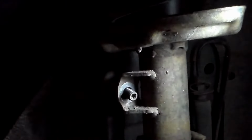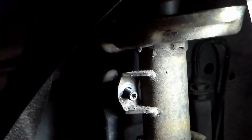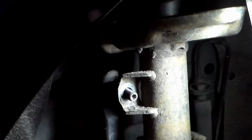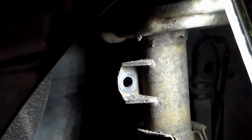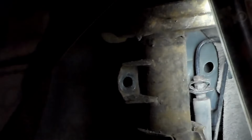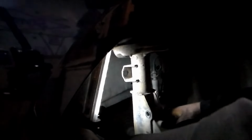Okay, once you have that off, this should be able to push right out the back side. You can see it's down a little bit. I actually have to jack this up a little bit more to get that pressure off of there. Once I have that line straight up, I can slide that off. Now I'm going to slowly lower the jack until I can pull this bottom nut out now.